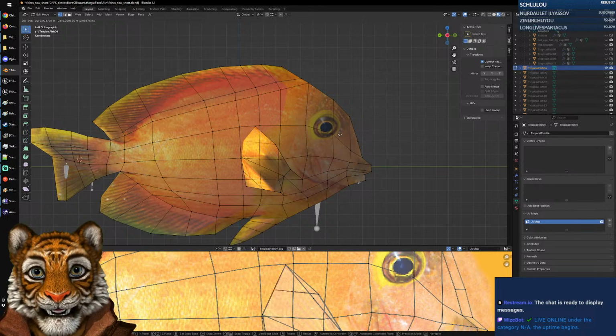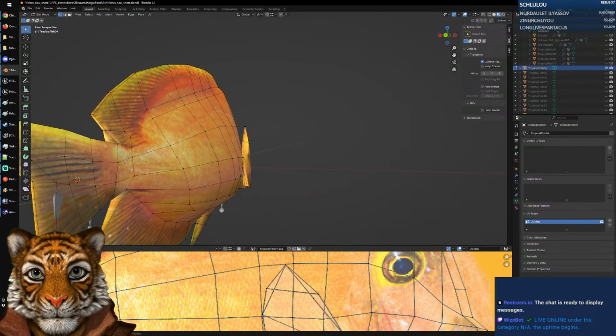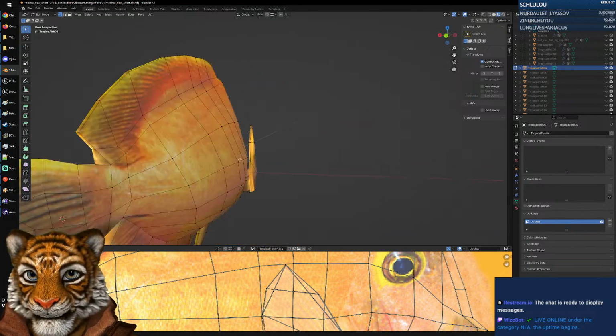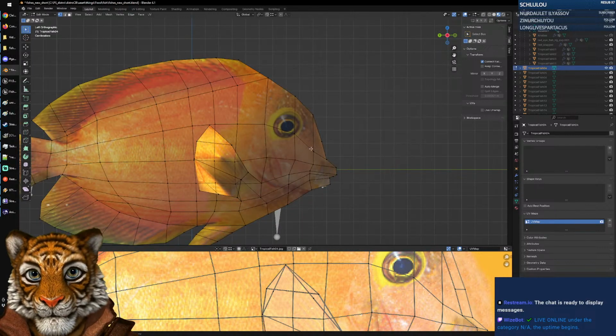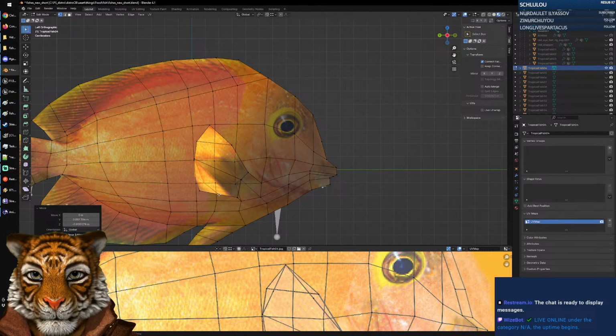Yeah, you may say why you do this, right? Because the fish anyway will be relatively small, but I think that the square side will show. I mean, you can see if it's too square, right?